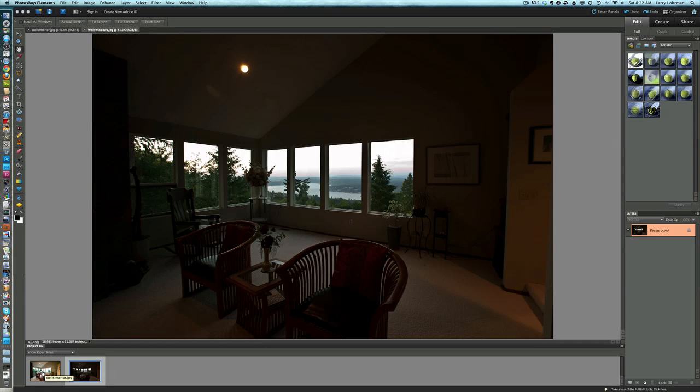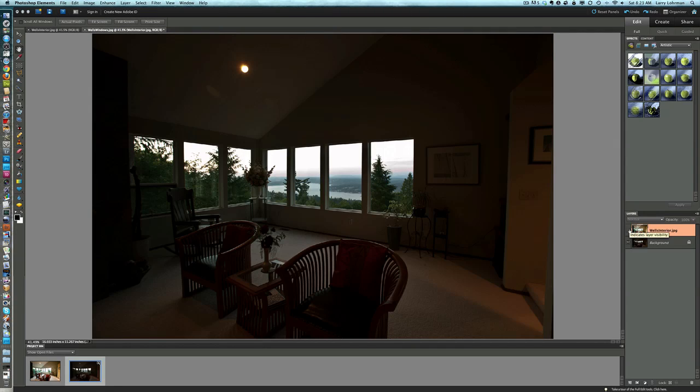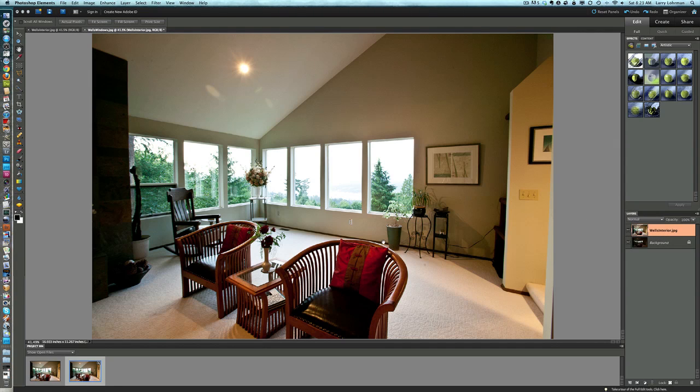We start by getting both of these files in the same file in a layered file. So we'll drag this interior exposure to this one. Now you'll notice that creates a layered file where the interior exposure is over the exterior exposure. So we turn off the upper one, we see the lower one. And the general technique is we're going to show you how to create a mask for these windows that will allow that lower layer to show through just in the windows.